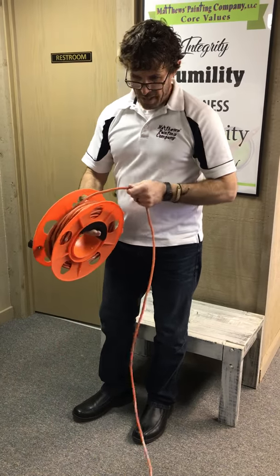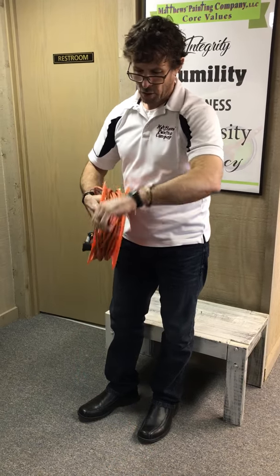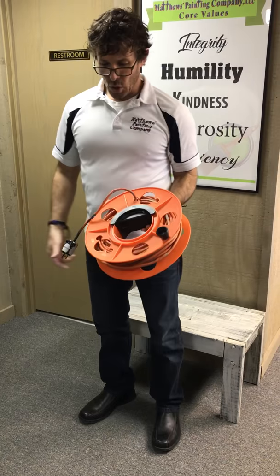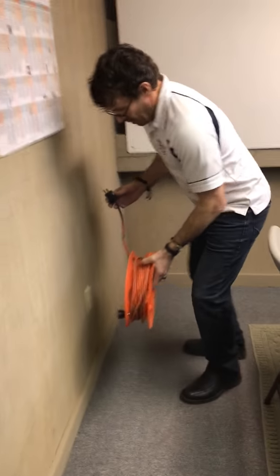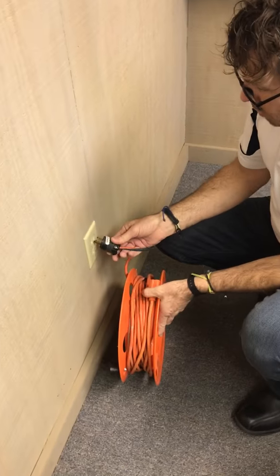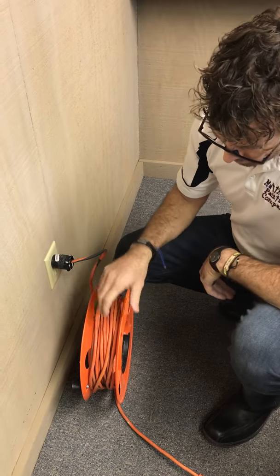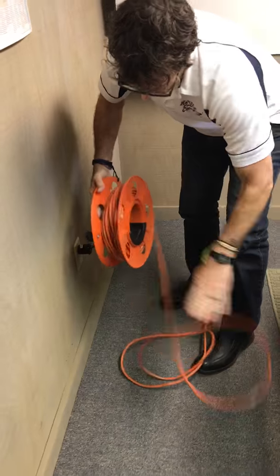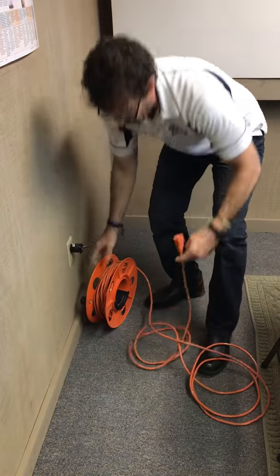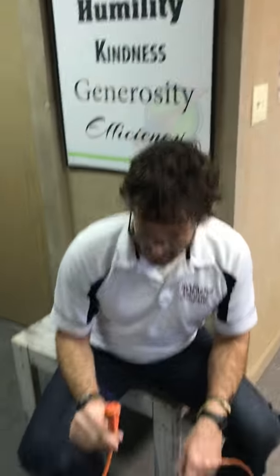However, you can always get a new end - a female or male adapter, UL approved - at a local hardware store, or an electrician could do that for you. Once we're wound up, I'm going to show you why we like to have this male end sticking out. You can come over here to an outlet - it's just a nice area to plug in and you can just let your actual roll sit here. If I only need about 10 foot of my cord, I can just unravel what I need. I don't have to carry this heavy roll all over the place, and I can just walk out and use this wherever with a work light or a shop vac or something like that.